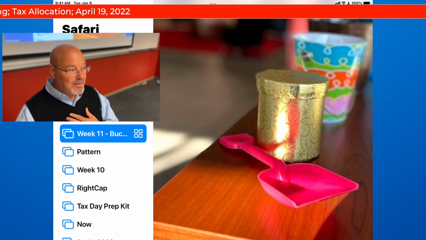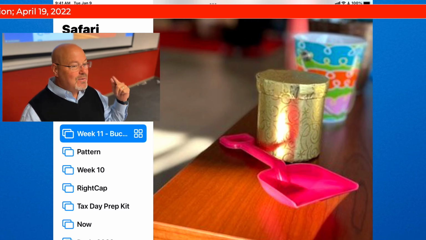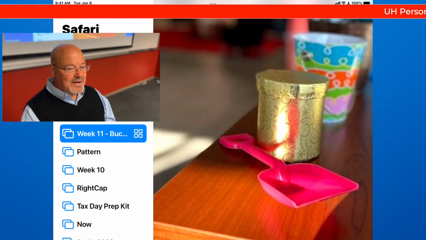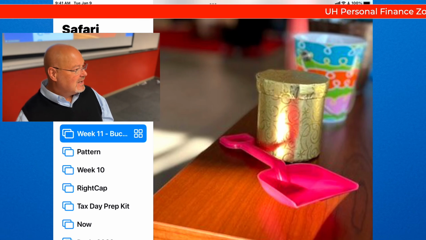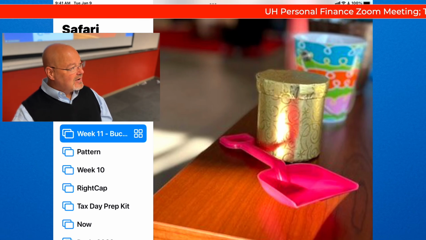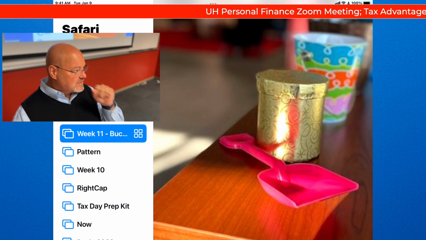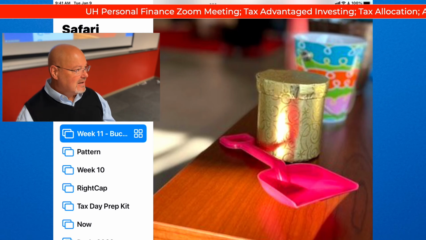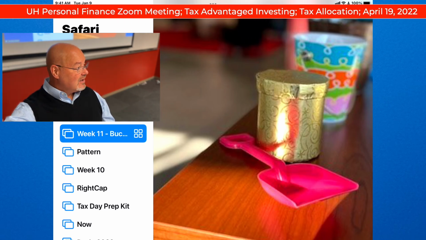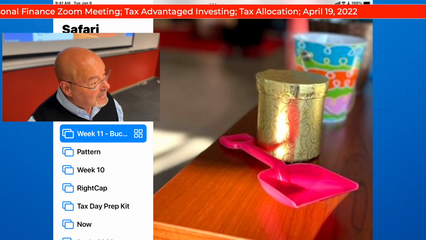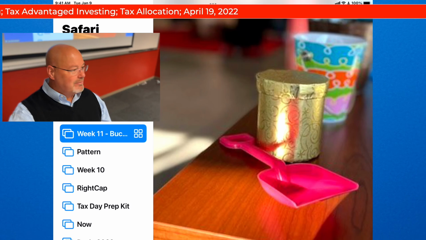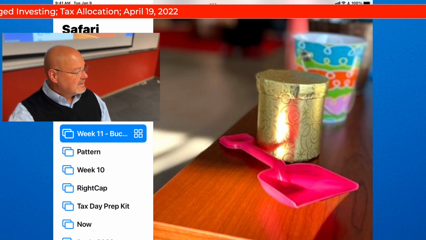like JD taught me, the IRS makes the rules. They will only let you put so much money into a 401k. And they will only let you put so much money into a tax deductible IRA or a Roth IRA. In fact, if you make too much money, you exceed the income limits for a Roth IRA, that beautiful gold bucket. If you make too much money, you can't put money in a Roth IRA. So rich people aren't allowed to do that.